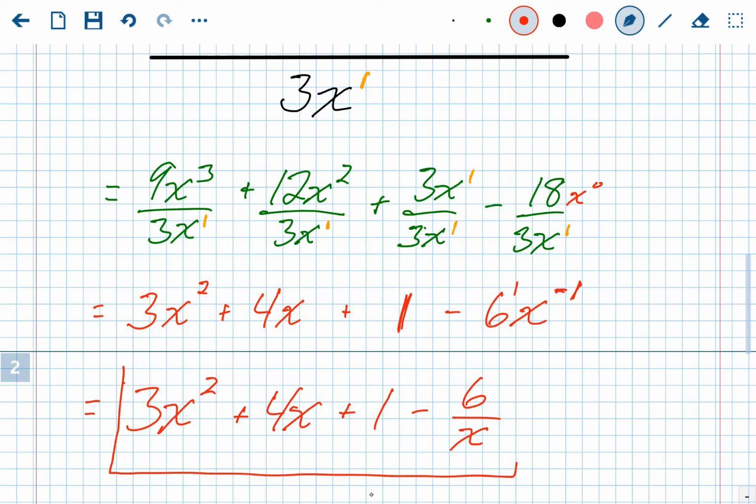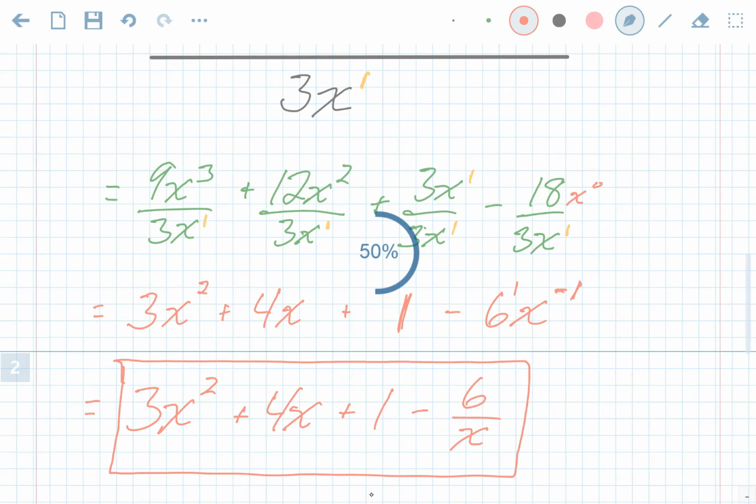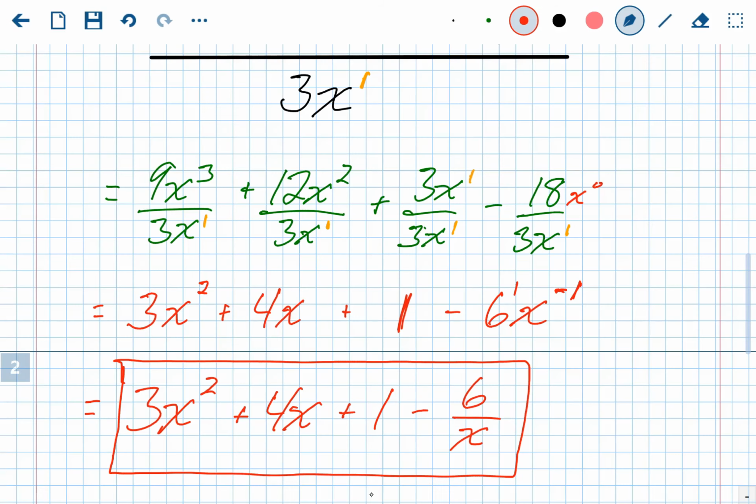Now, one thing to note on this is we did a polynomial divided by a monomial. Okay, a monomial is a polynomial. So in polynomial division, your answer isn't always a polynomial. Okay, so this answer isn't a polynomial because of the variable in the denominator, which is one of the rules of it not being a polynomial. But it's still the same process. It is still polynomial division, even though your answer is not necessarily a polynomial. It's the same thing if you're dividing 2 whole numbers. If you divide 2 whole numbers, your answer isn't necessarily going to be a whole number.